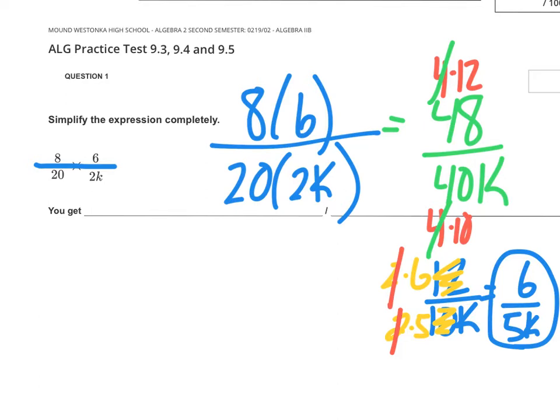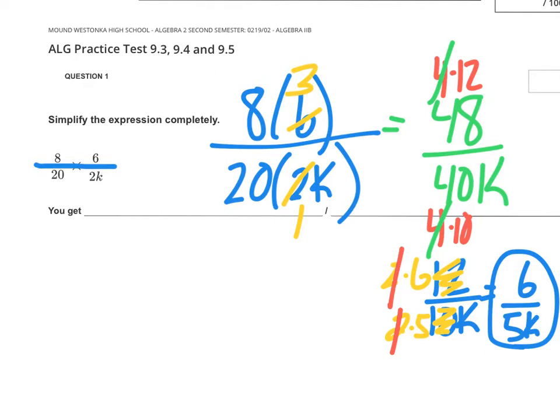Now, I personally don't like to multiply straight across and get these larger numbers. I like to try to simplify this thing up front. I'm just going to show you a different technique. You do not have to do this. There's lots of ways to approach it. I'm going to go ahead and simplify the 6 divided by 2 right now. So 2 goes into 2 once, 2 goes into 6 3 times.